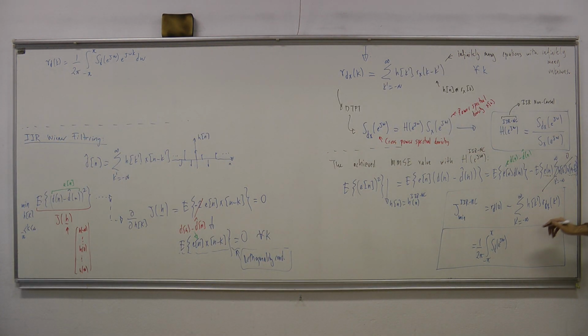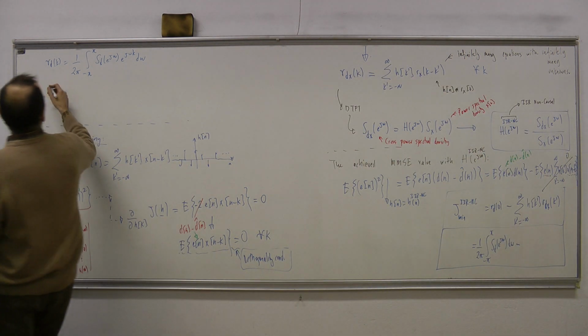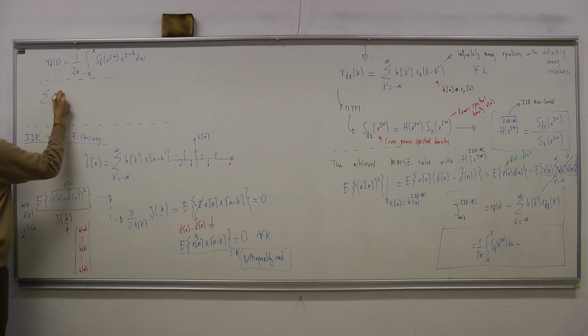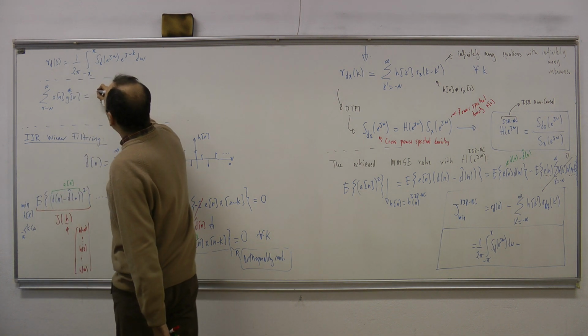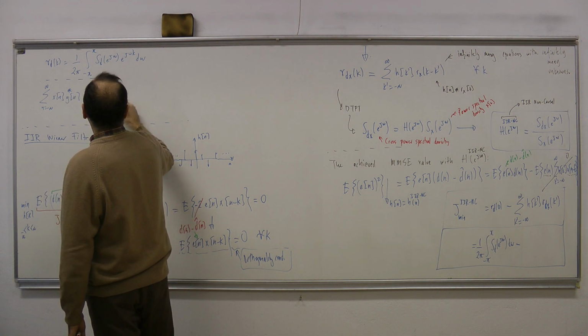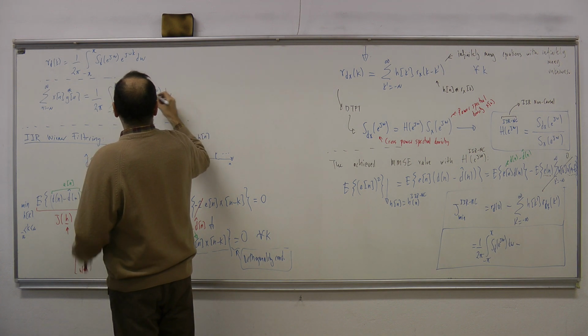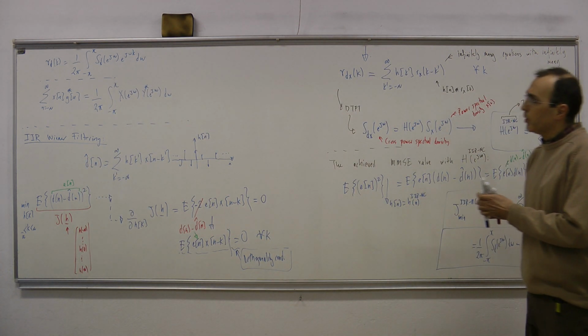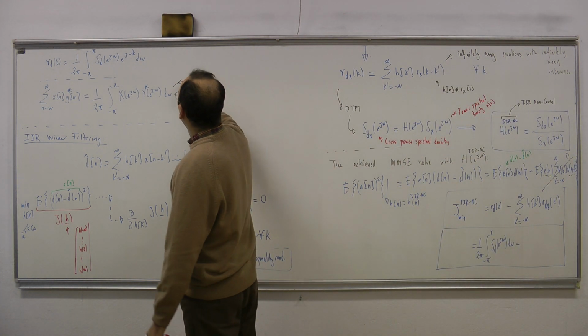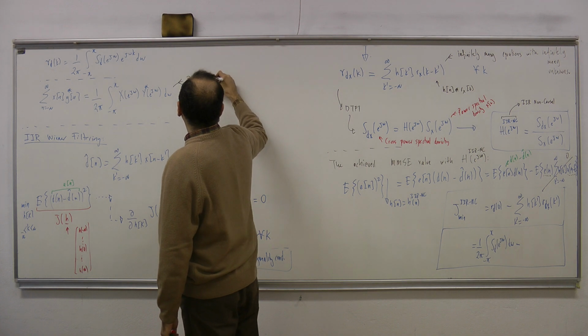So how about this one? Let me write d omega over here, not to forget this, minus, I would like to express this again in terms of its DTFT. Do you remember something like this? Well, maybe you can remember the following. Sum of x of n, y of n conjugate, from minus infinity to infinity. Let me put a conjugate over here. This is equal to 1 over 2 pi, integral from minus pi to pi of X times Y conjugate, there's a conjugate on Y. So what is this one called? Maybe you can remember. This is the famous Parseval's relation.